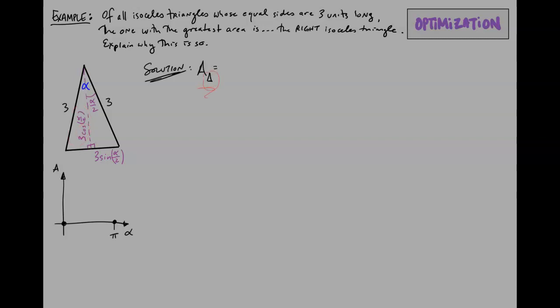And thus, the area of our isosceles triangle, half the base times the height, well, here's half the base, and here's the height. And if we multiply those 2 together, we get 9 times sine of alpha over 2 times cosine of alpha over 2. Well, this is a great start. We have an expression for the area of the triangle in terms of alpha. And at this point, you might be tempted to excitedly start taking derivatives and so on and so forth, but don't do that just yet. As I have said before, if you have the opportunity to simplify a function before you take its derivative, do so. It will save you a lot of headache later.